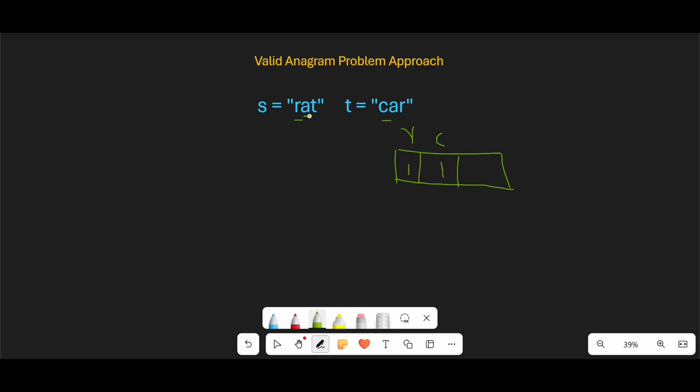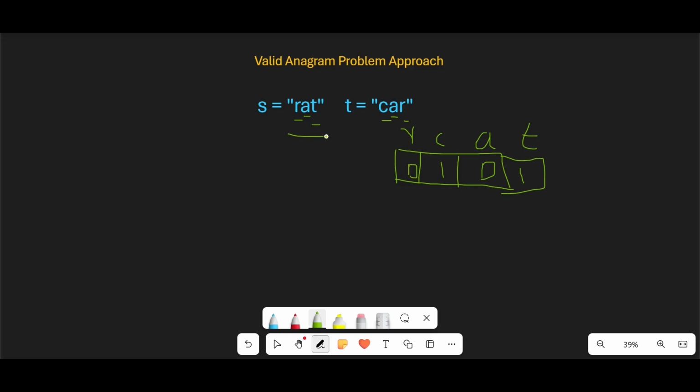In the next iteration, there is an A and an A. So I would add A and increment it for S, that is the first string. And in the next string, I would just decrement it and this would become 0. In the next iteration, we have T in S. So I would just add T over here and mark its value as 1. Here in the T string, I have R, but we already have R in our list. So we would just decrease the count and it will become 0.